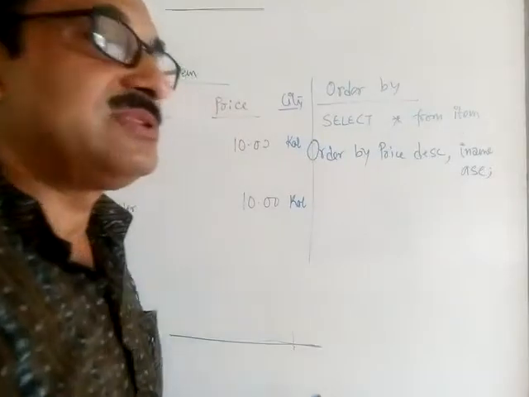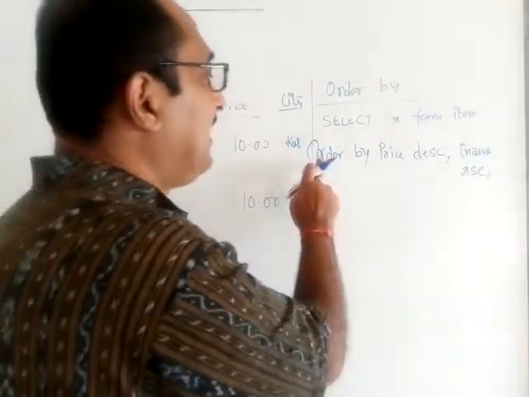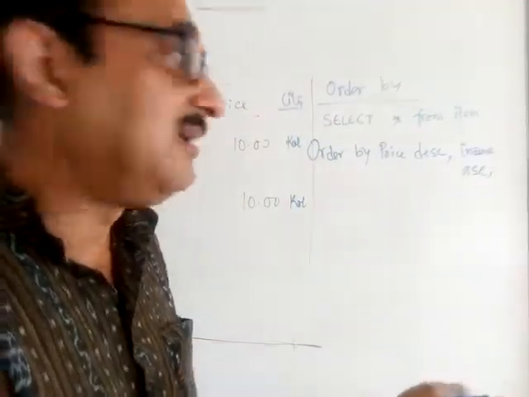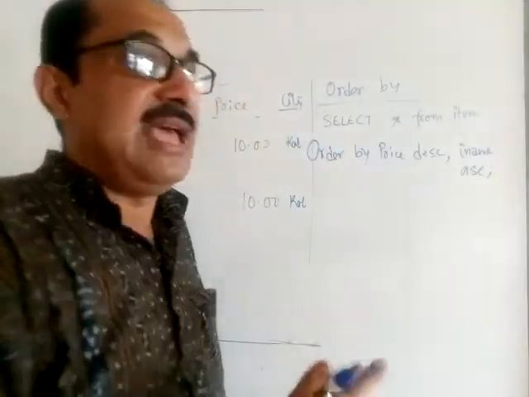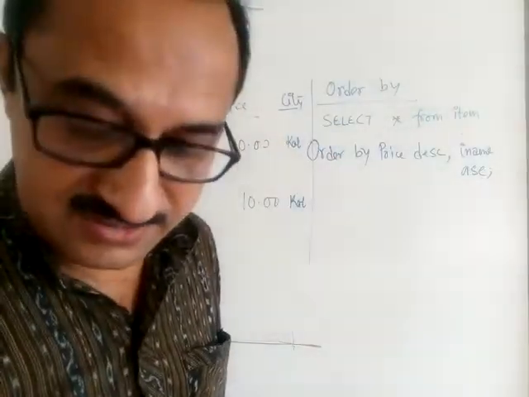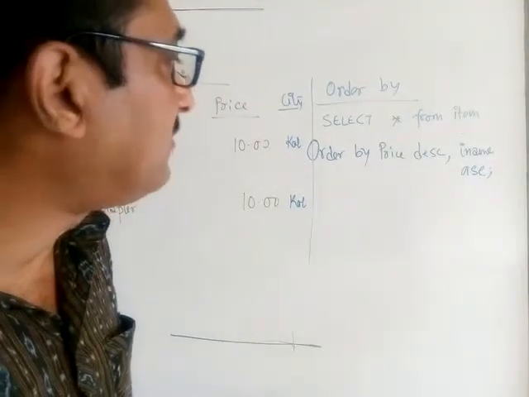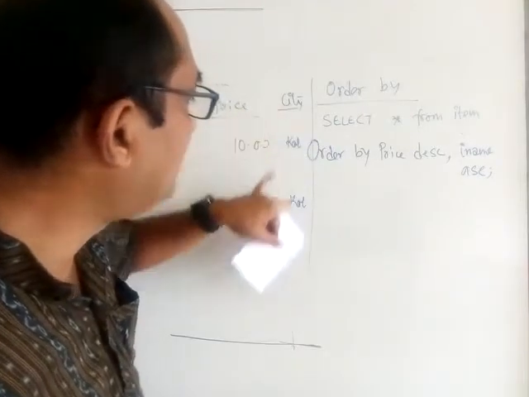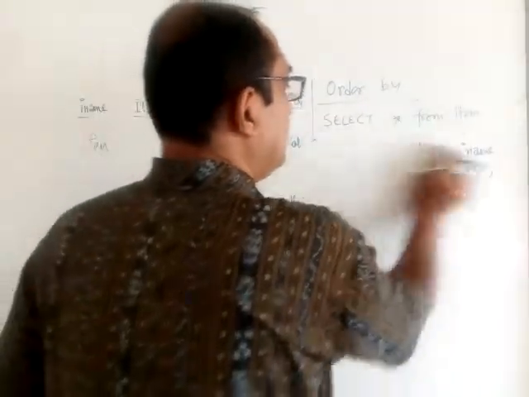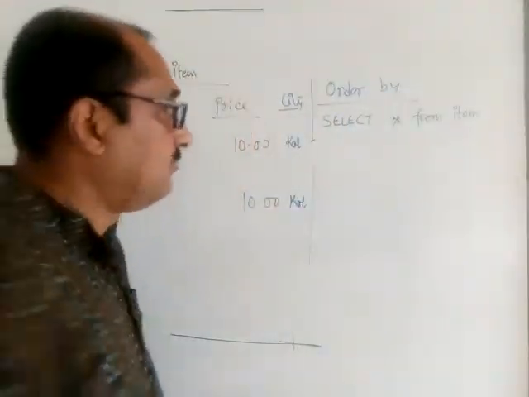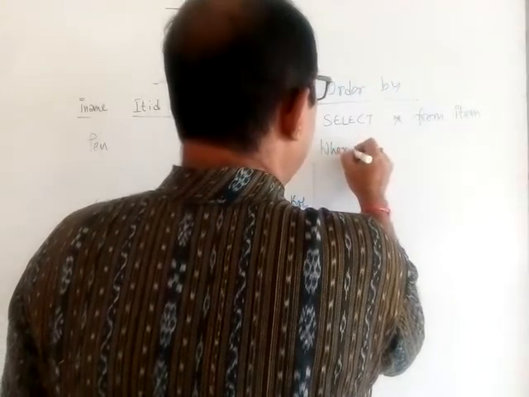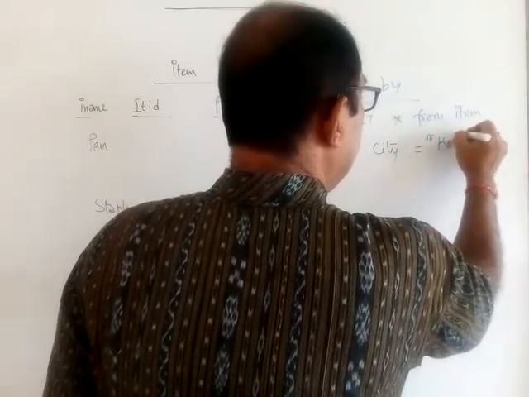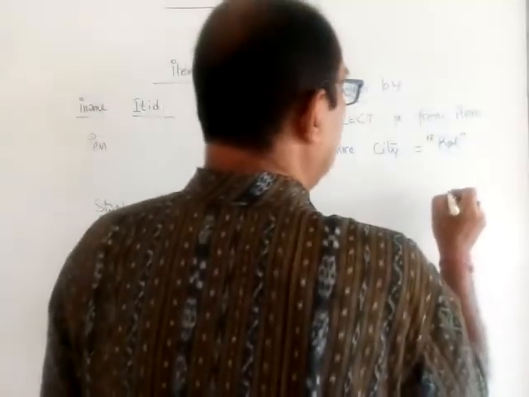This is the place where most of the students make a mistake. Remember, if you have an ORDER BY and a WHERE, both are to be used in accomplishing a command, then always the WHERE will come first and ORDER BY will be the last line of your command. Fine. So in our case, I told you that I wanted to basically have the records where the city value in the city column is KOL. Fine. So I will write the WHERE condition first. That is WHERE city equal to, you know, it has to be written within double quotation marks. It's an alphanumeric quantity.